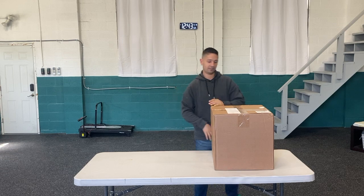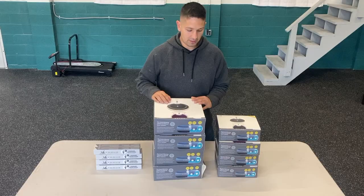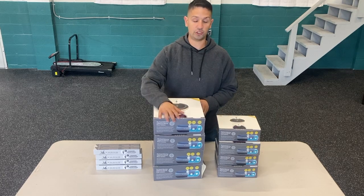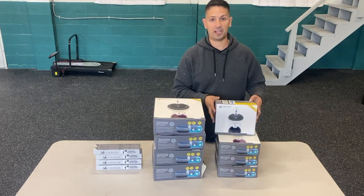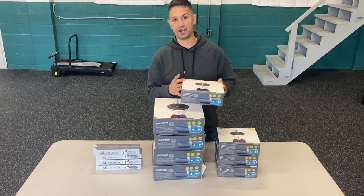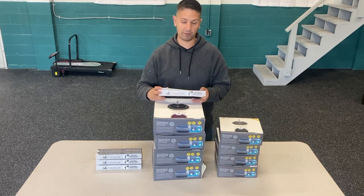I'm going to unbox this and show you all the bowls I got — the best water bowl out there. I ordered a bunch of different bowls: the two-liter size for super active dogs or large dogs, the one-liter size for smaller dogs or even cats. My cat drinks out of the same one my dog does. I also got a bunch of the carbon filters.